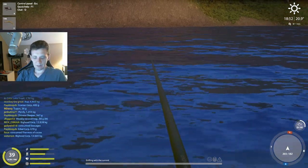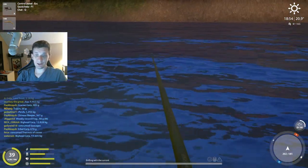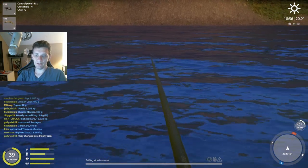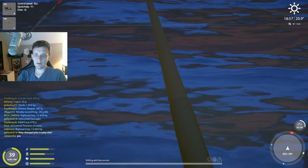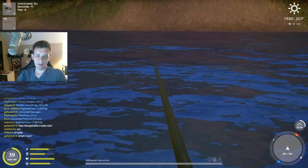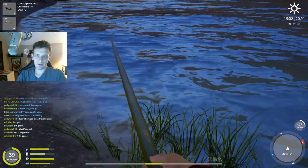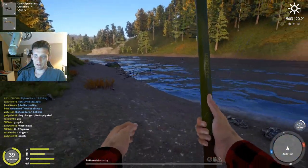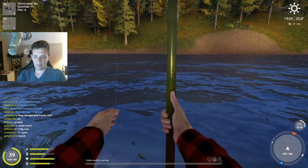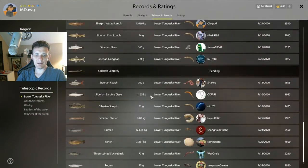So, all that talk about the weather, all I'm saying is, who knows? These fish might respond better to a little bit cooler temps too. We might have had a more active day of fishing them. The marker percentage might be slightly different. You just never know. I won't know unless I test it. But it's very possible that the, wait, did I look at overall telescopic records for these? I did, right?